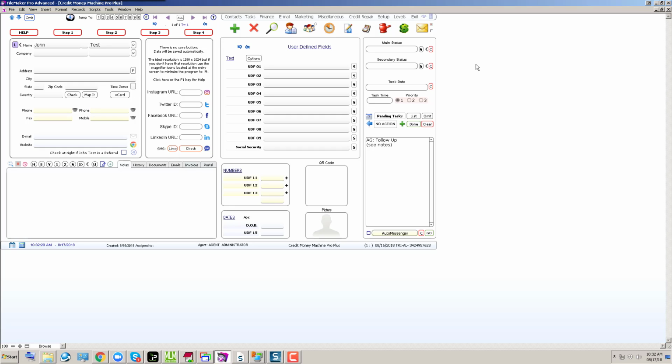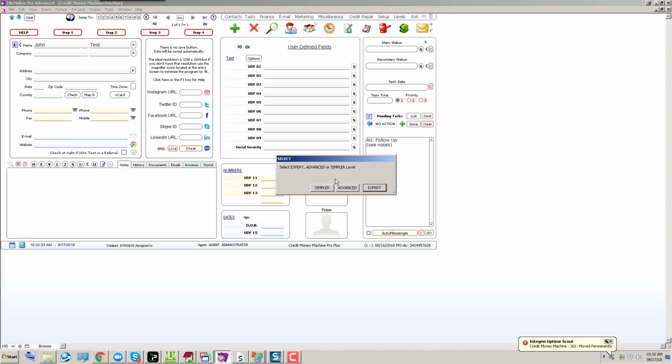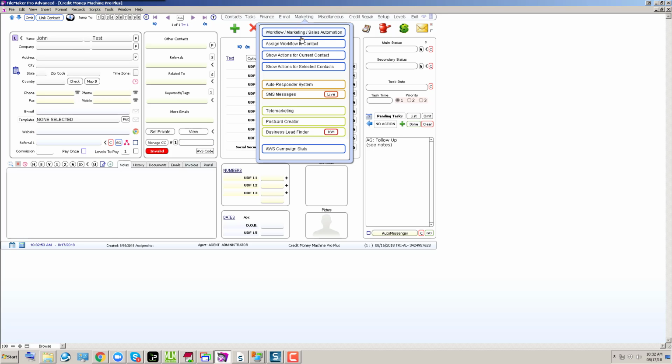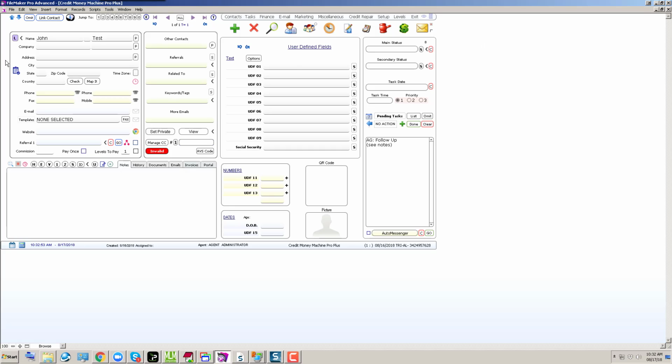Okay, so now the goal is to be able to change this to, for example, client active, and that a workflow triggers automatically. Okay, let's see how we can do that. I'm gonna clear it for now and go to the advanced level, even though it's possible to do it in the simple level just by using the workflows. But I'm gonna do it here because we have this icon, which is kind of nice and available.